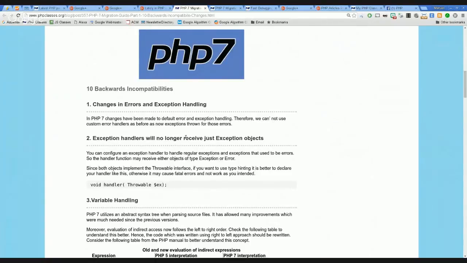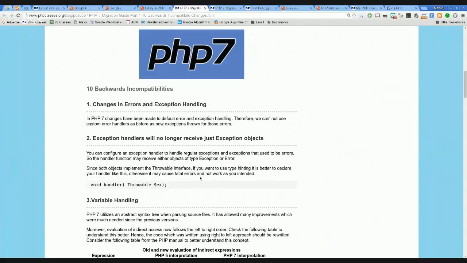I think already the first point kind of affects my work because I usually do the filter handling and log it and then check it. And so how would you do that now in PHP 7? Well, you can have an exception handler, a global one, and then from then on you can adapt your code. So you have to have some effort to adapt.